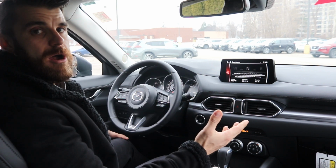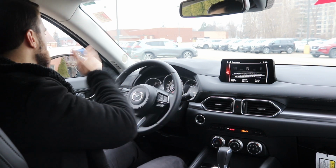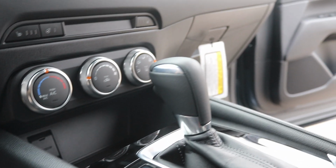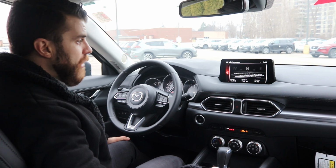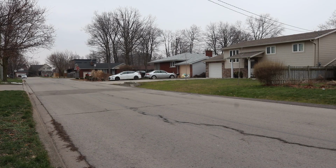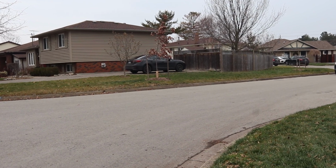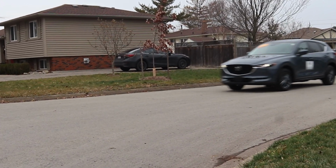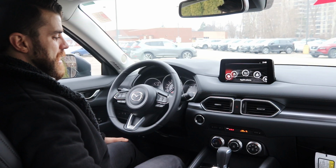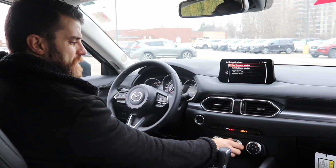You have the Apple CarPlay and the Android Auto. You get the Mazda Connect blind spot warning as well. You have the intelligent cruise control sensors here. This car comes equipped without navigation. It's nav ready, so you need to get the SD card separately after you purchase the vehicle if you want to have the navigation. But with your Apple CarPlay and Android Auto, I don't really know if that's necessary. You can navigate through using the dial down below. Manual heating controls in the Mazda, so the vents are down here.